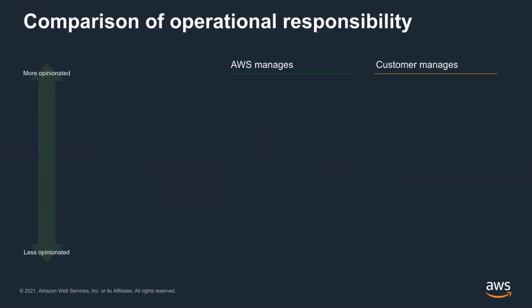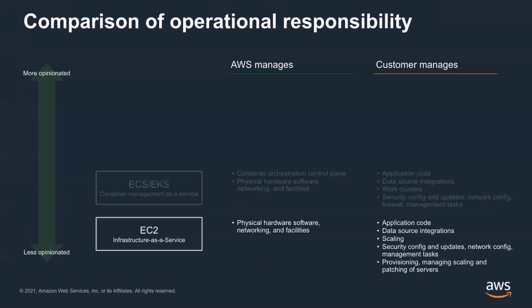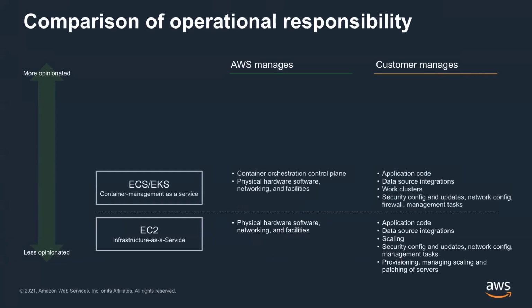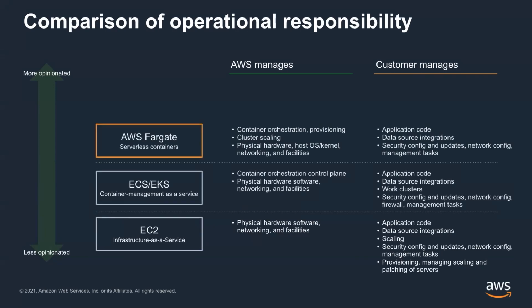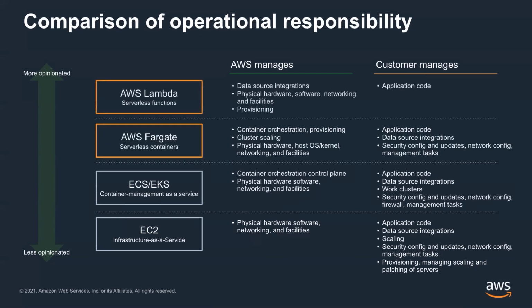Let's move on to some of the comparisons with other AWS services in terms of compute. At the bottom, you obviously see Amazon EC2. Then, as you go further up the stack, you see ECS, Fargate, and then Lambda. Really, the benefit in terms of operational responsibility is that all you need to do from a Lambda perspective is to focus on building the application code, and AWS does all of the undifferentiated heavy lifting. And you're only responsible for managing your code itself, right?